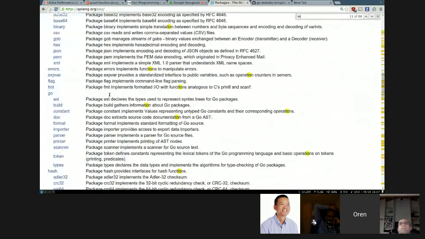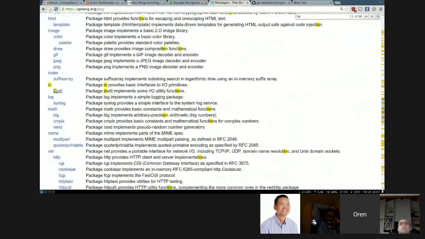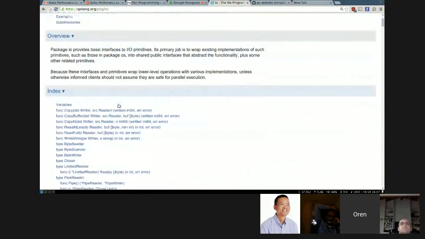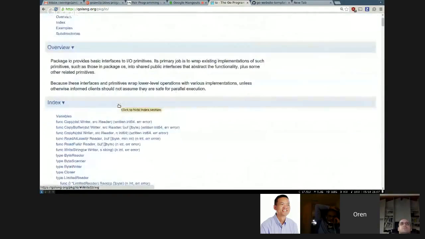So you have WebSockets, if you need WebSockets, and you have built-in templating. If you want to build a complete website, and we could do it maybe next time if you guys want, and render the HTML on the server, you can do it with Go using the built-in packages. Also, testing is built in, very easy to test. You just run go test, and it will run all your tests.